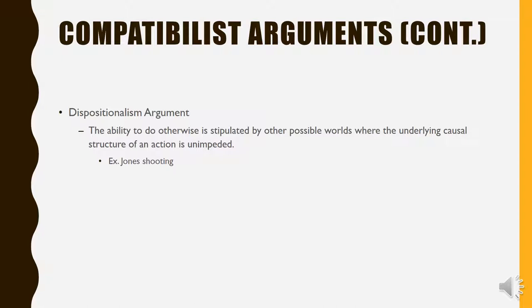Because remember, if my disposition is to do one thing, I have a reason for that disposition. And that reason itself has a disposition that has a reason. And that reason has itself a disposition reason. So with the dispositional argument, it seems as though you can continually pull back and reduce every action to the disposition to do that action. In which case, you're left in a very similar spot that the determinist is left in, where you go all the way back to the beginning and there is no real choice associated with this action that you're taking part in.